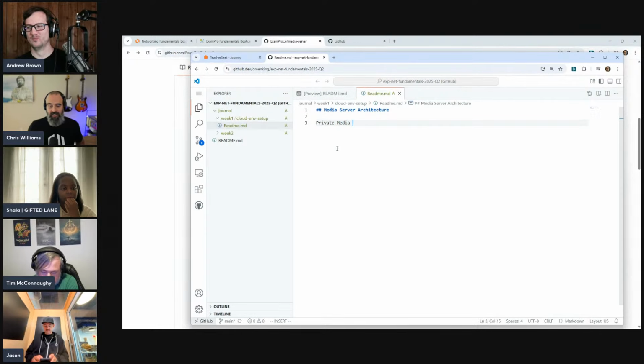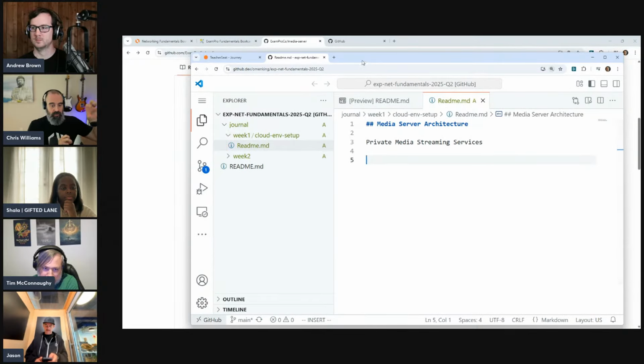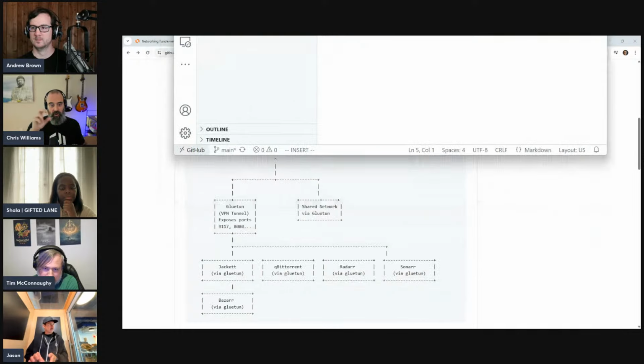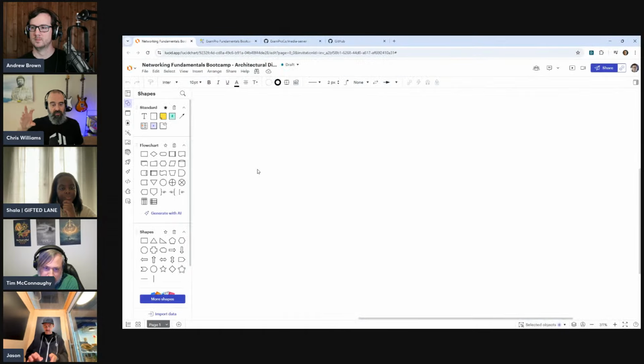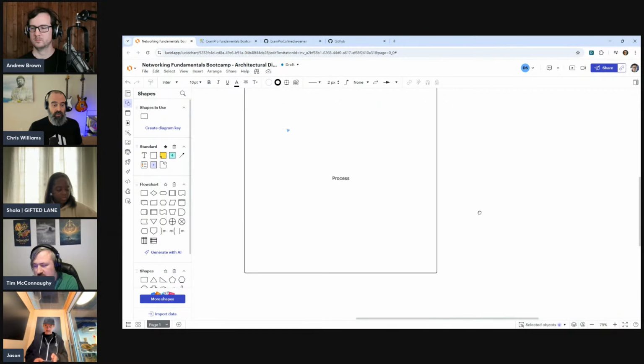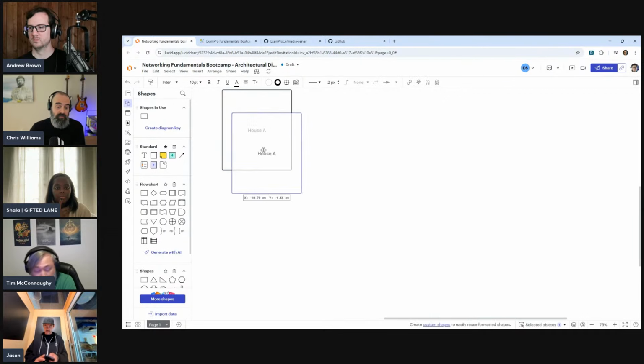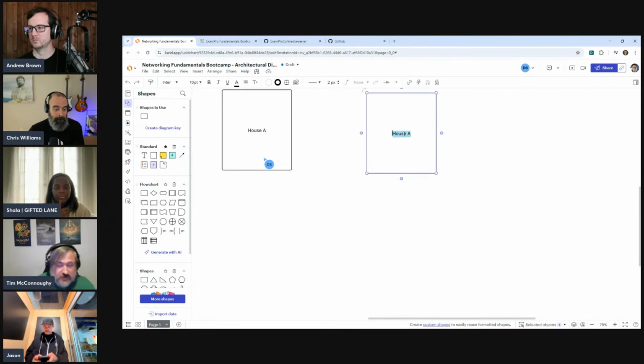Okay. So in that case, what I would do is just what I said: figure out where the ingress points are, put some little humans on the Draw.io diagram and figure out who's going where and what is connecting to what from a large perspective. Okay. So like where the houses are, where the points of connection are going to be, where the connectivity out to the internet is going to be from. Yeah. And Tim, if you disagree, tell me. No, I don't disagree at all. I completely agree with what you're saying, Chris.